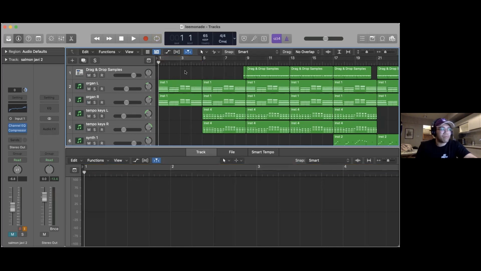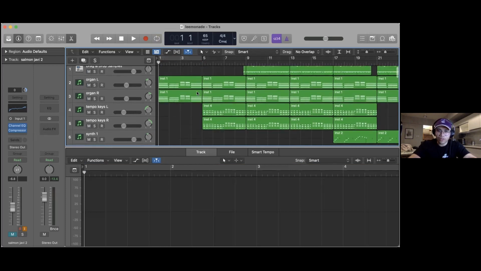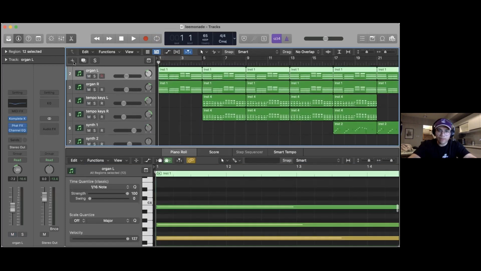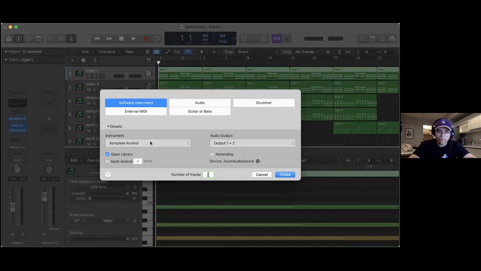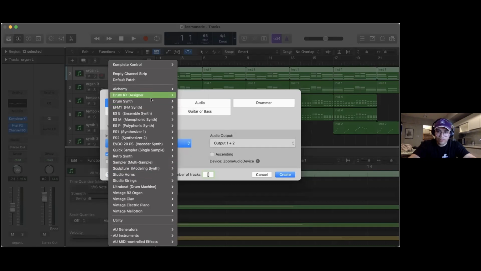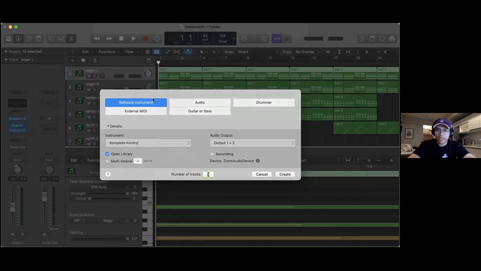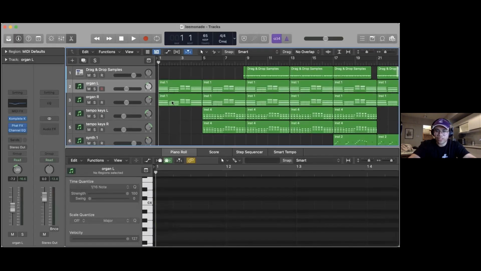You will also need plugins. The plugins usually come with the DAWs themselves. So for example, if you go with software instruments in Logic, you open this. These are all of the default plugins that you get with your DAW. So you can really get by with just the default plugins already, when you're just starting and trying to figure things out.